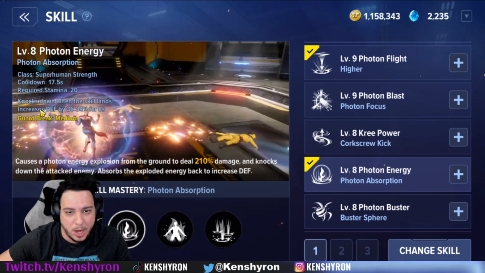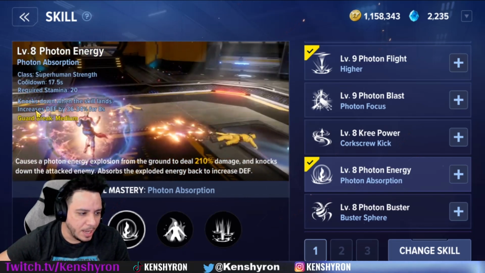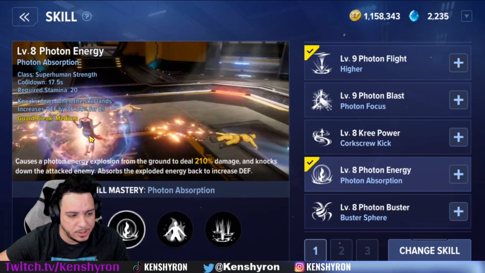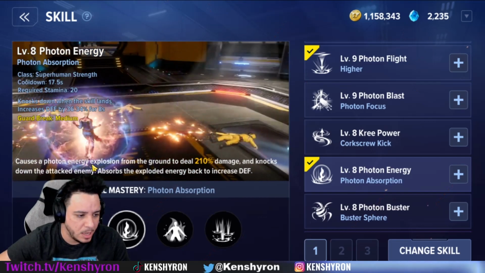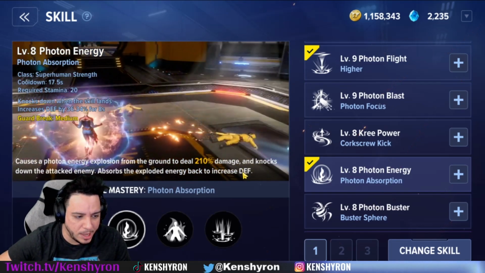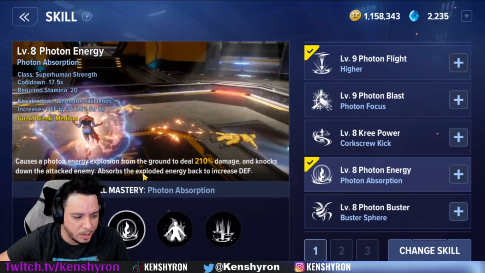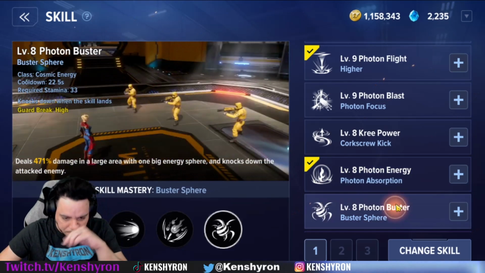So this one, no matter what, because the other ones are based on if you hit the target, right? This is for you. Increases defense by 36.34% for 8 seconds. So this is gonna once again increase the longevity, the survivability aspect of your character when you're doing damage and knocking them down too at that. So you knock them down, get them off your back, but also anything that you absorb is going to increase the defense on your end.